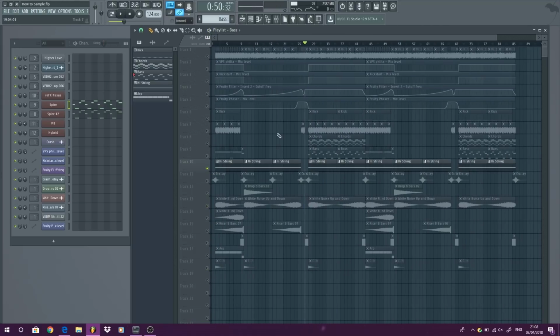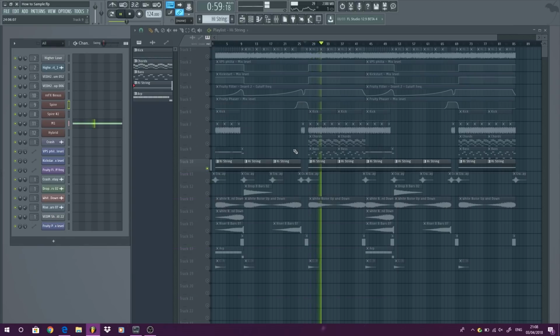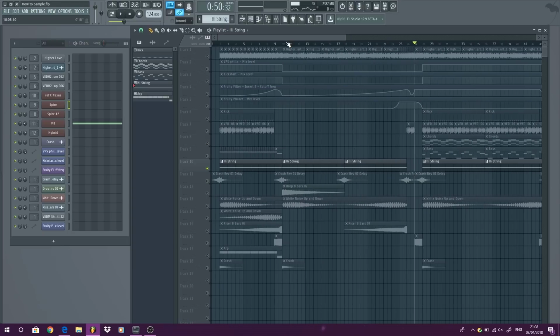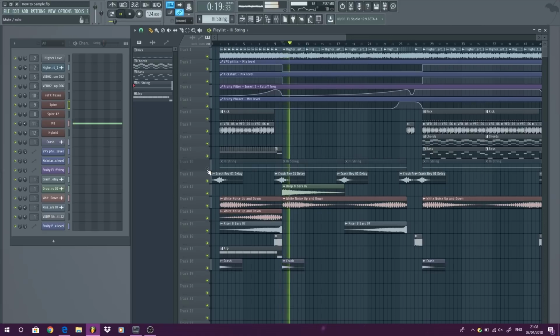Now the couple of final things is a string. So I have a high string playing. I've just got a basic doubler on here, because otherwise it's very thin. Now I've left this playing through the sample as well, just so it's got something else there. Because once we add this part in here, this is a very low part, so all the highs are cut out with this. So just to make sure that it doesn't sound like you're listening to this in a different room, we've left this high string playing as well, so it's keeping the spectrum open a bit.